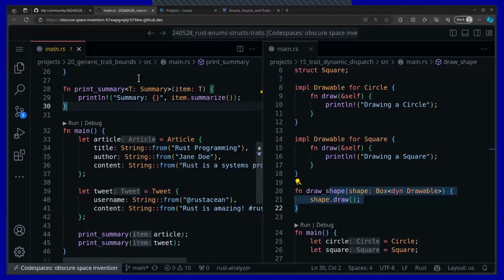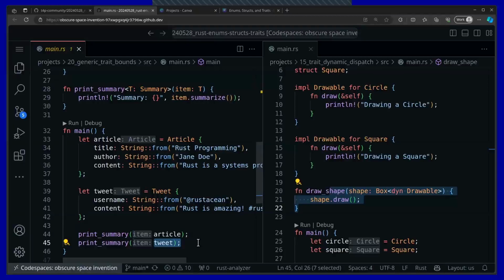So by using the generic and then putting this constraint on it that it has to implement the summary trait, we're in essence using the trait as kind of the gatekeeper to call this function. And then at compile time, we create a version of this function for each kind of struct that calls it.